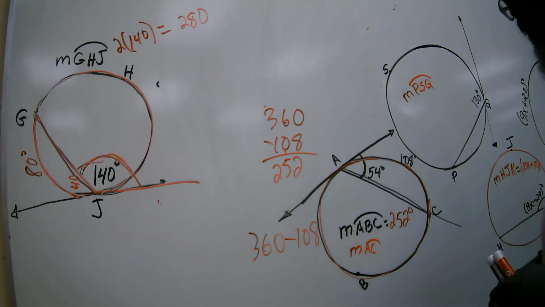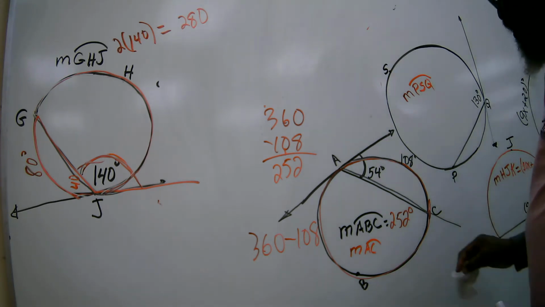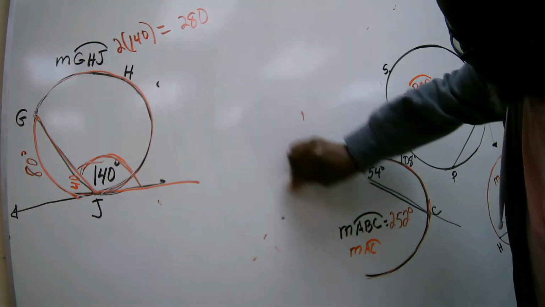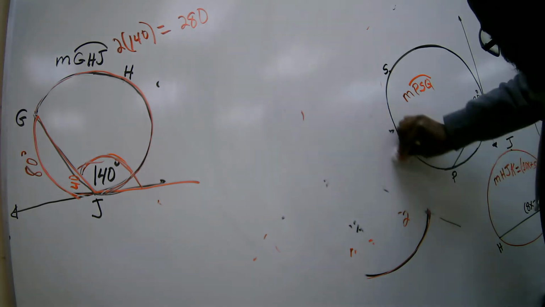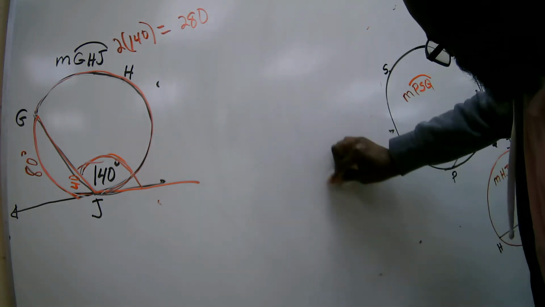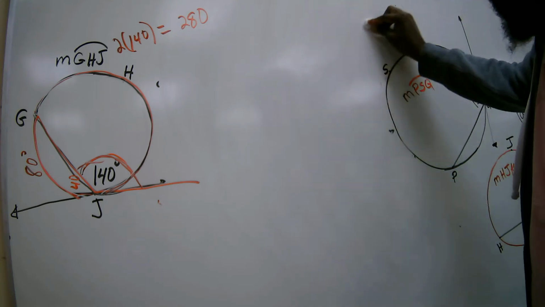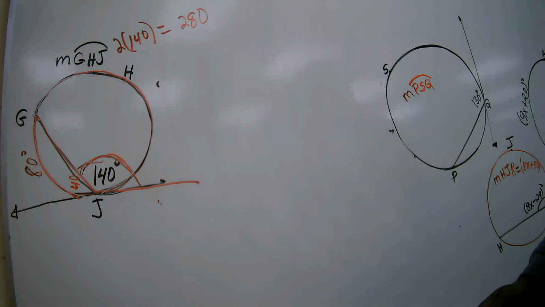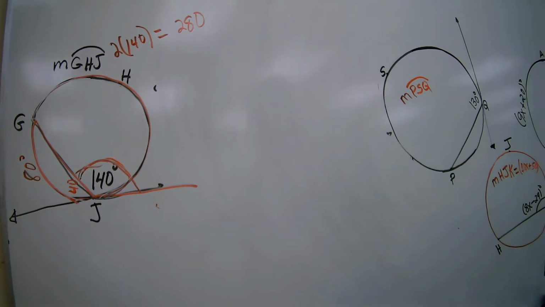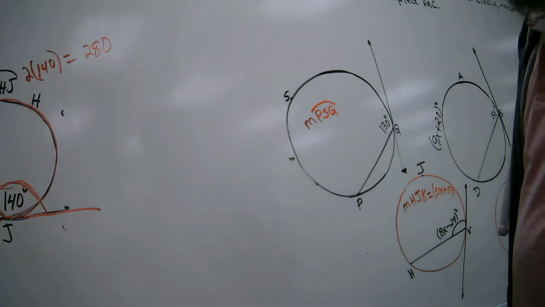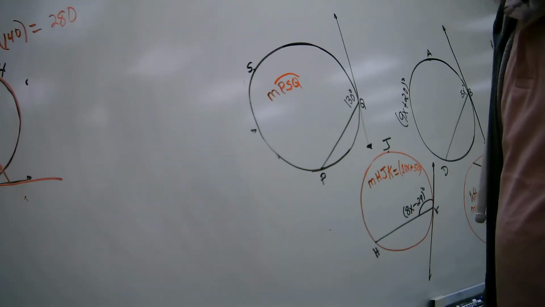So we are doing the easy one, so you can warm up. When you get the variable, you don't let that confuse you. Those are only about the concept. The theorem says that if you have a tangent and a chord intersect at a point on a circle, then the measure of the angle that is formed will be 1/2 of its intercepted arc. So that's what we're still doing here.